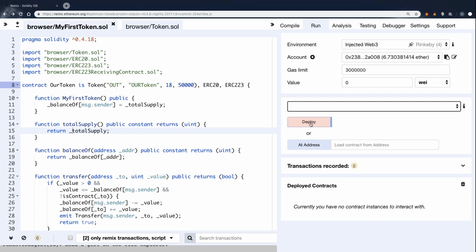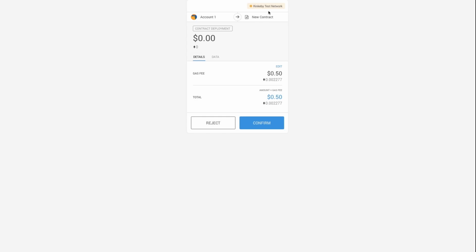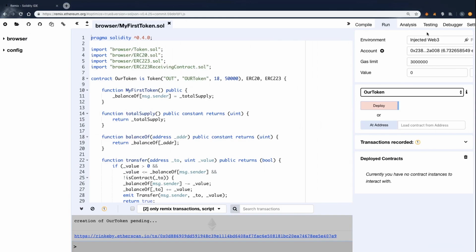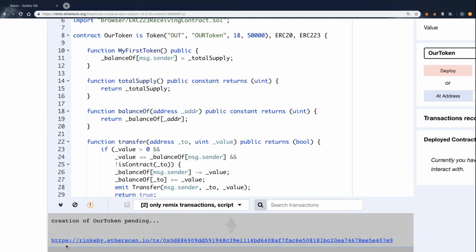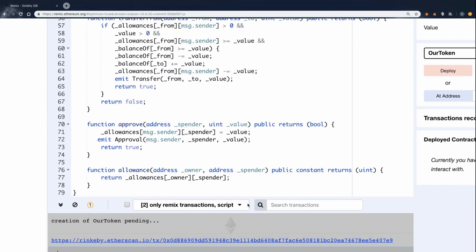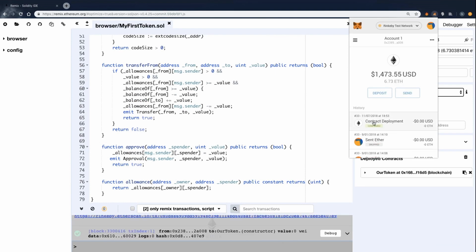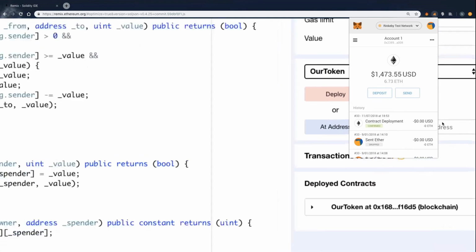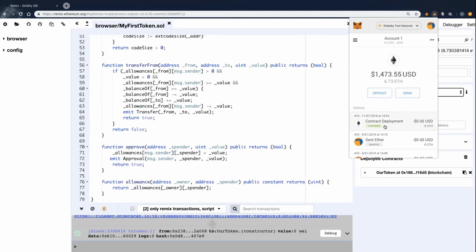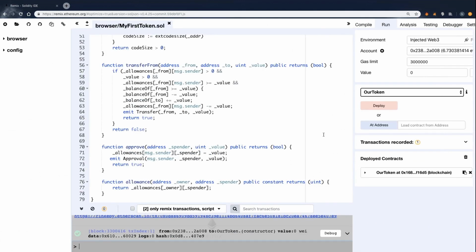After that, all you need to do is hit the deploy button. You will be shown a transaction confirmation. Hit confirm and your token deployment will be done successfully. Well, not yet. You need to actually get a confirmation that your token deployment has been successfully validated. That means your transaction has been validated and confirmed. You will get a notification from MetaMask once it is done. And usually for the Rinkeby test network, it'll be a couple of seconds, not more than a minute.